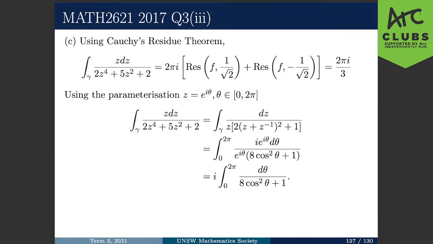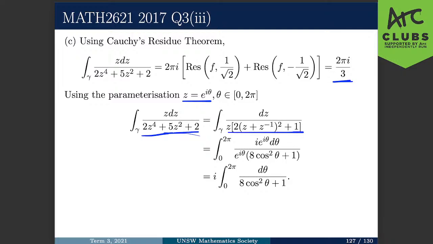And if I now use this parameterization, z equals e to the i theta, well, as usual, I'll just put it in. First I will manipulate it a little bit. So this is the integral that we already know. This integral here is 2 pi on 3i. So I'm just going to first manipulate it a bit to make it easier to make this substitution. What I did is I divided by z on the top and bottom.